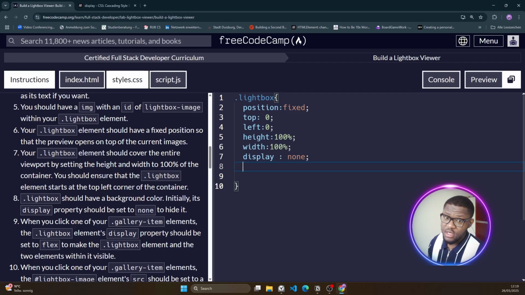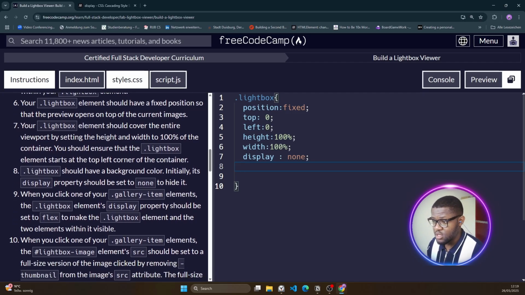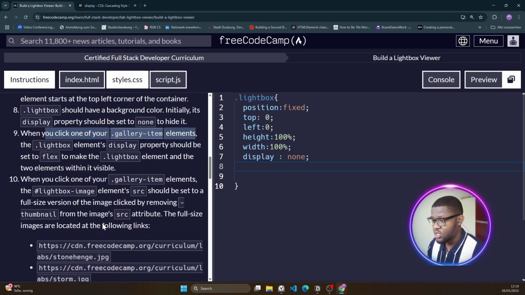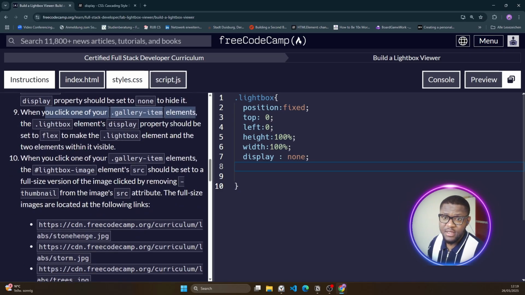So after doing that, we go on to the 9th. When you click one of the items, the Lightbox element's display property should be set to flex. Okay, here we're already talking about the JavaScript part.